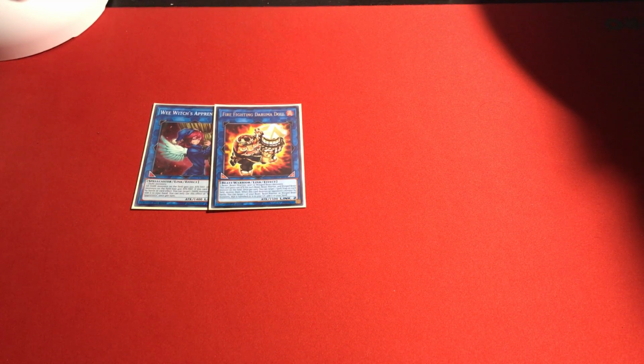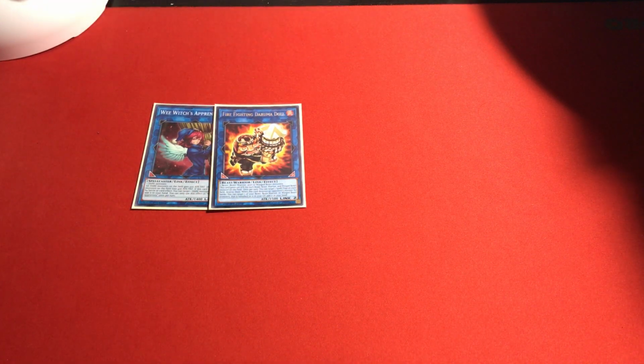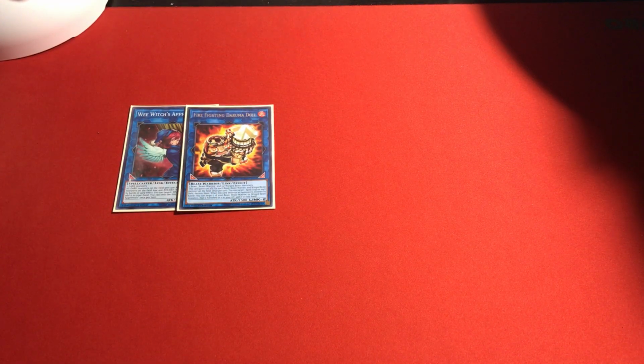This card gains attack for each Beast-Warrior and Winged Beast monster on the field. Once per turn, you can destroy a card on the field, from your opponent's and my side of the field. Then, if this monster attacks and destroys a monster, you can target 1 Beast-Warrior, Beast, or Winged Beast monster that is banished or in the Graveyard and add it to your hand, which is pretty cool. I completely forgot about this card, and I used it, and it works so well.